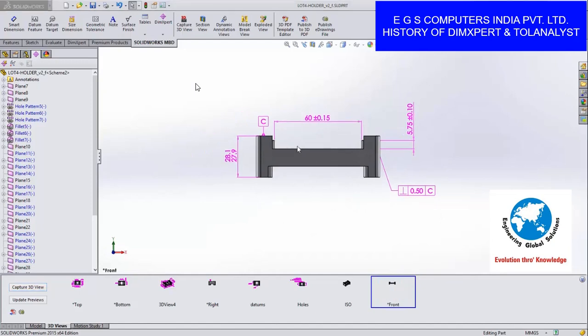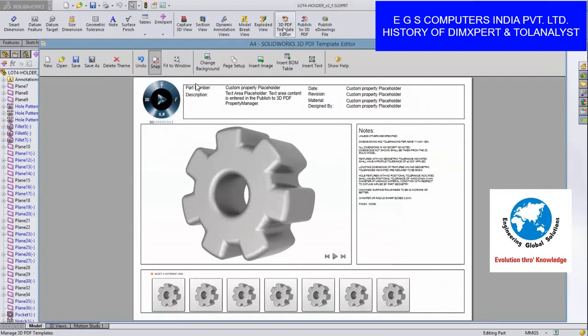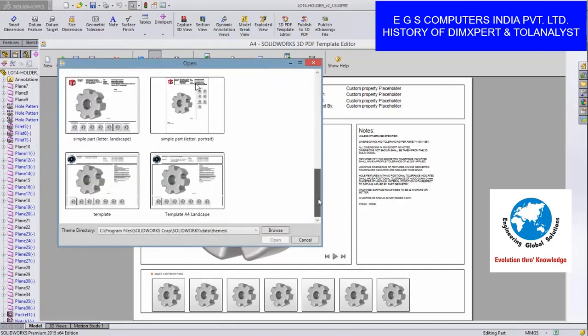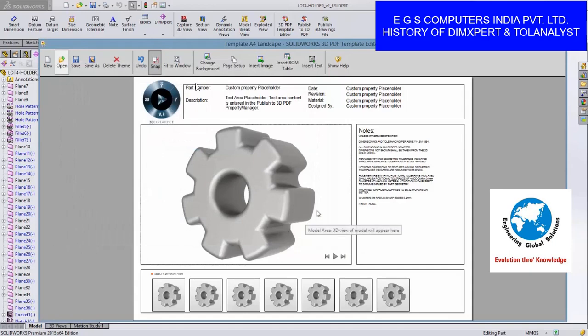The next step is to output the information for viewing by third parties in industry standard formats such as 3D PDF and e-drawings. SolidWorks MBD comes complete with a library of templates. You can easily customize these templates or create your own for assemblies as well as parts. This example has a main graphics window along with 3D view tabs along the bottom.